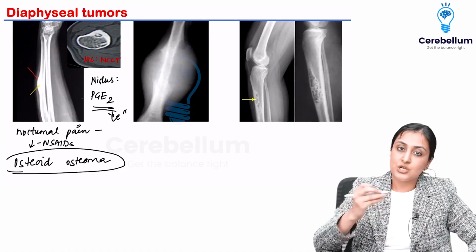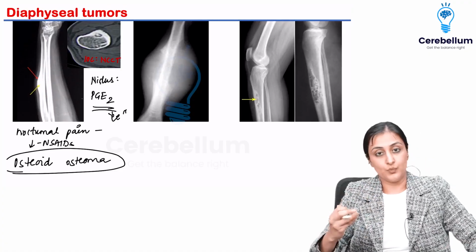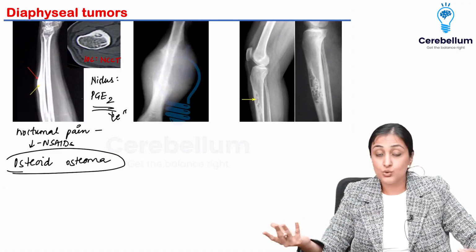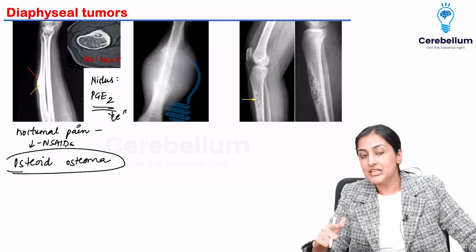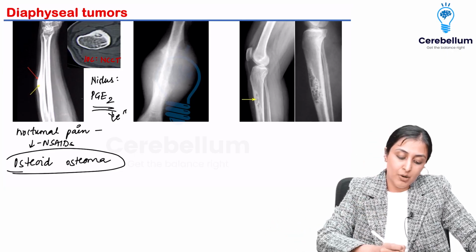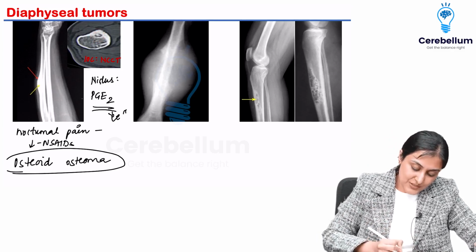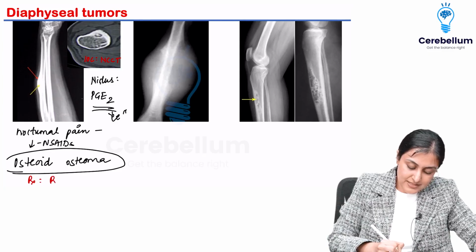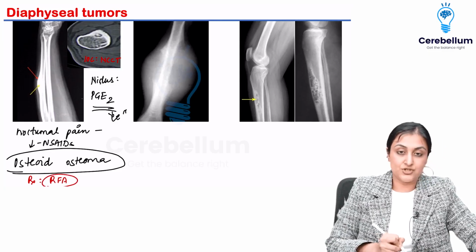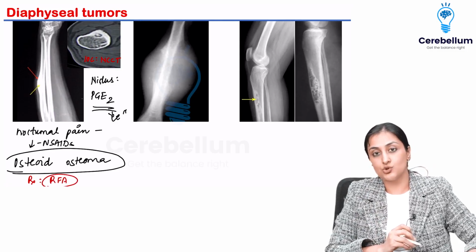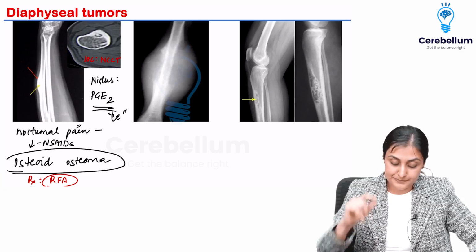Unique diagnosis, unique treatment. Now, this is a benign lesion, right? Osteoid osteoma. It is not going to do any harm to you except for the pain. So can I just burn the nidus and not remove the lesion? Yes. So that is why the treatment here is radiofrequency ablation. All you do is ablate the nidus. So that is what you need to know from osteoid osteoma.